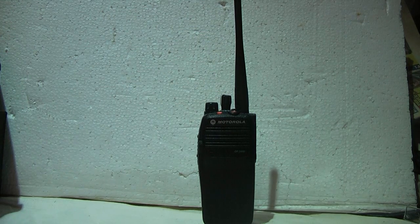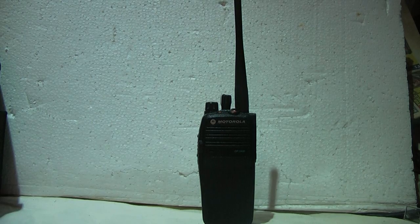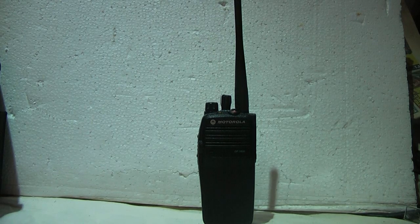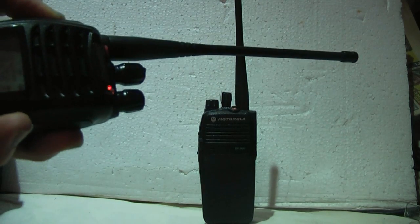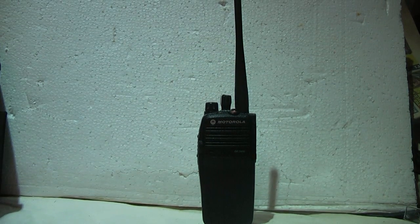So what I'm going to do is go for a little wander, not very far this time, because I'm not expecting this to be overly successful, and I'm going to talk back to this radio here on analogue and digital, and then halfway through I'm going to key up on this and see what effect that has. Obviously here I'm very close to the receiving radio, so I suspect that's why it's not working.